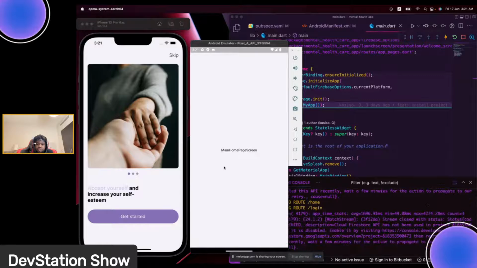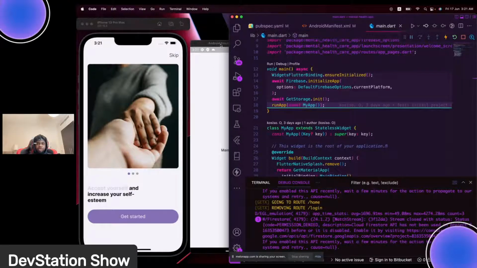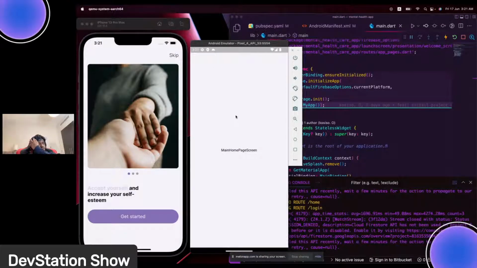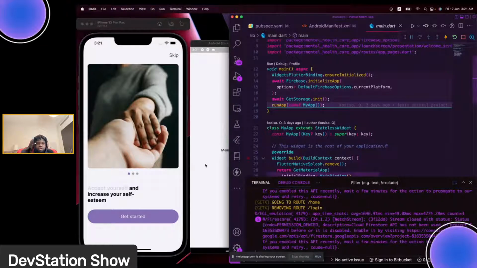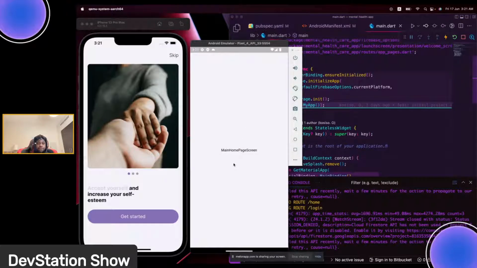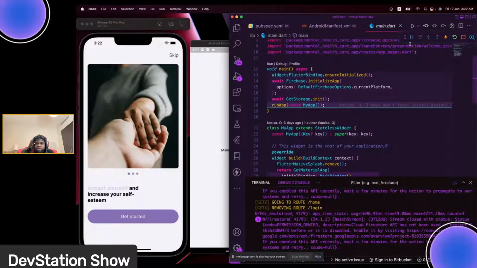I can see it already logged me in, because I already created an account and tried it before, so it used my credentials stored on my Google browser. That's what it uses to log me in without showing a pop-up. But if this is our first time, it would have shown me a pop-up. Let me see if there's a way to get it to show a pop-up without logging me in.